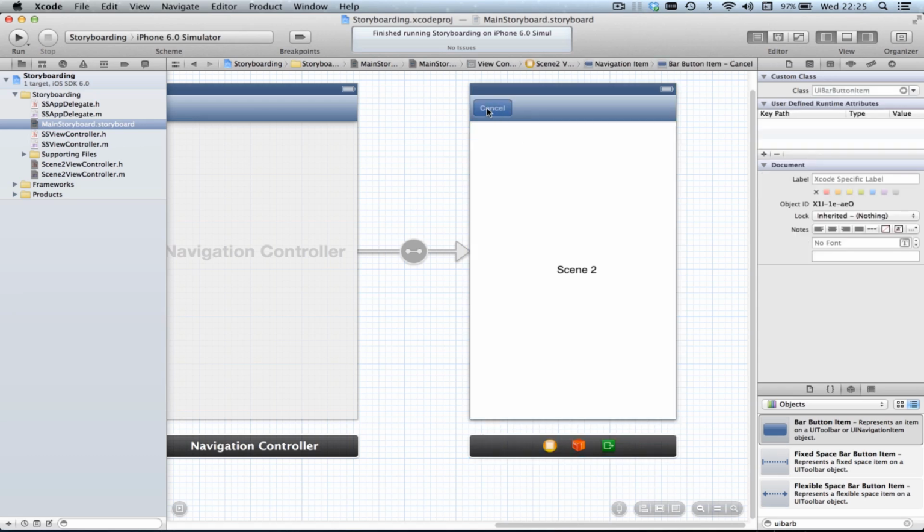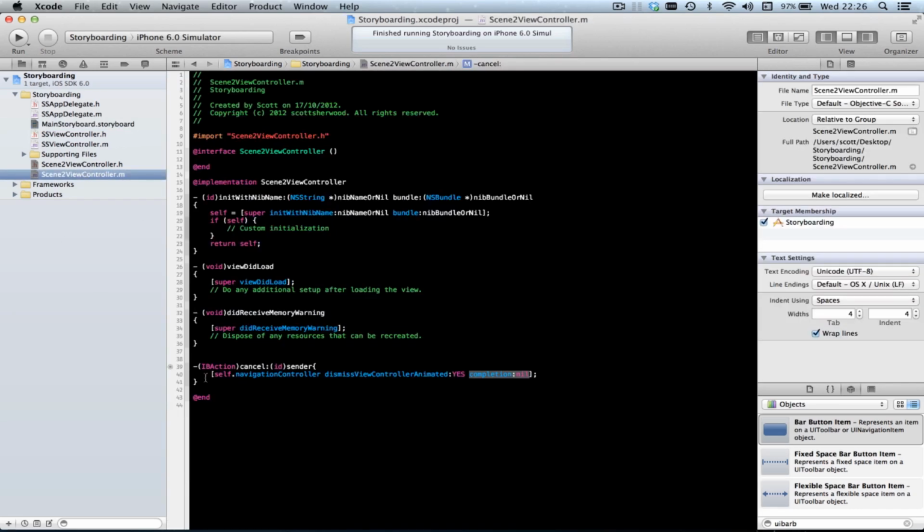Now if we tap on the cancel button, right click again and drag to the view controller, we'll see now that again we've got segue actions, but we also have this sent action which includes our cancel IB action. So if we tap on that, we should have hooked this button up to the IB action we just created, and that IB action will dismiss itself after having been presented.